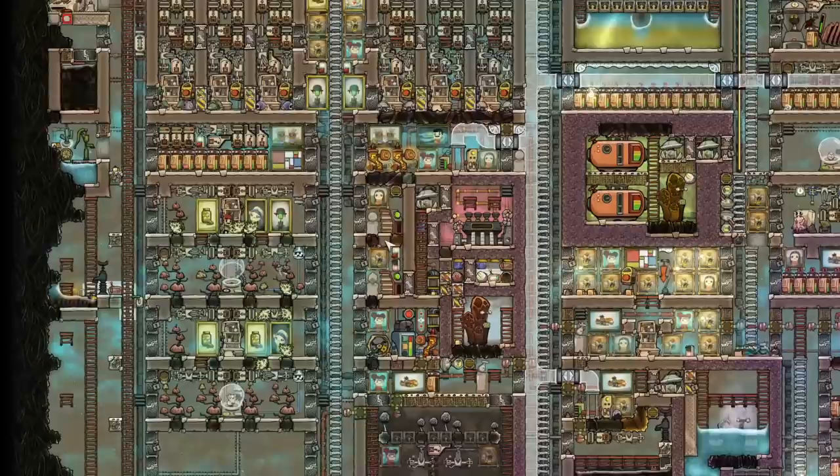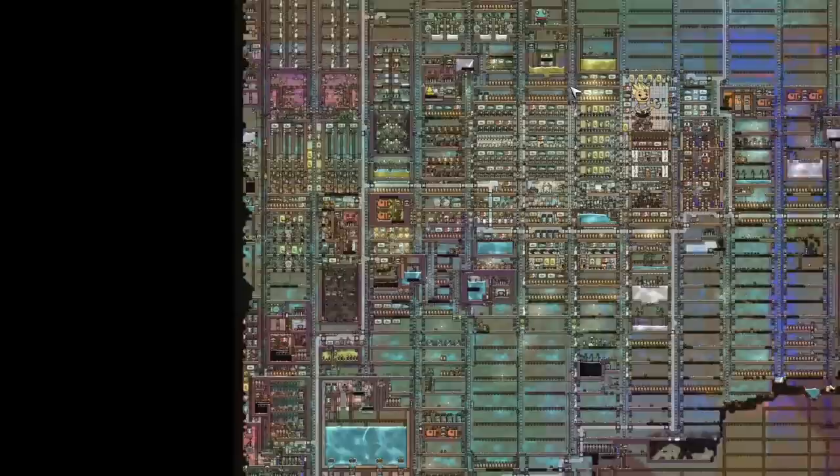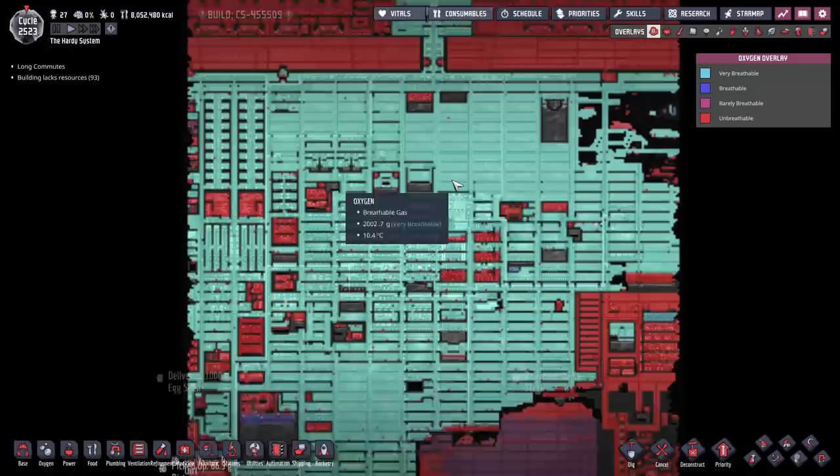All right, before we go any further with this one, just something I'd like to point out that's a little bit odd compared to most bases. Well, okay, barring the obvious stuff. Oxygen overlay, you see most of this map is oxygenated, but not only is it oxygenated, the dupes don't get into atmosuits until they get to edge cases.